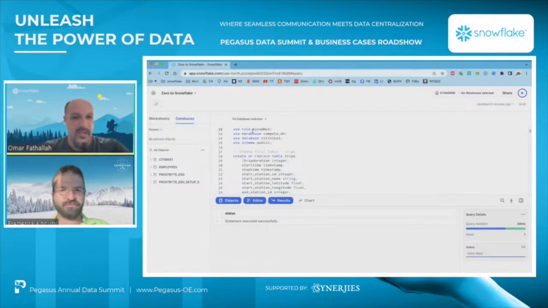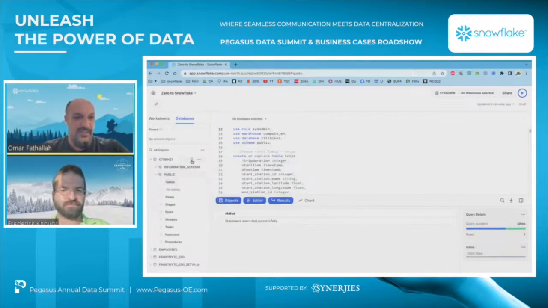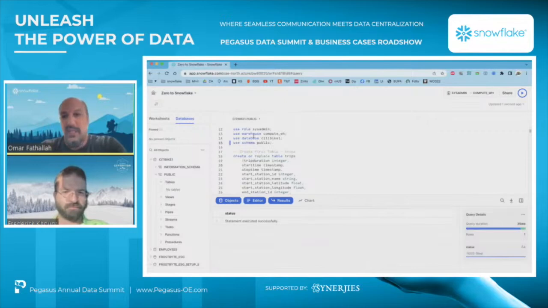So here I have this worksheet, like I said. We've got our databases listed. You see we have this CityBike1 database that I just created. There's no tables, there's nothing in it whatsoever. So first off, we set up the context. I'm logged in right now as a sysadmin role, but I don't have a virtual warehouse allocated to me. So I'm going to highlight, okay, I want to use this warehouse, and we can see now I'm allocated this particular computing cluster to work within. Remember, it was a small size, and then we don't have a database selected. So I'm going to highlight, okay, I want to use this particular database with this particular schema. So now I've set up the context of this workspace and what I'm going to be working around.